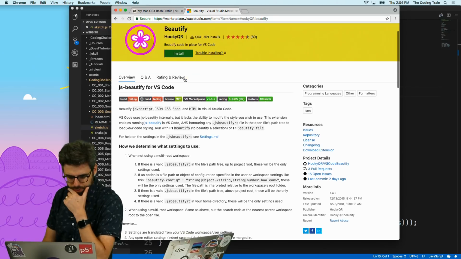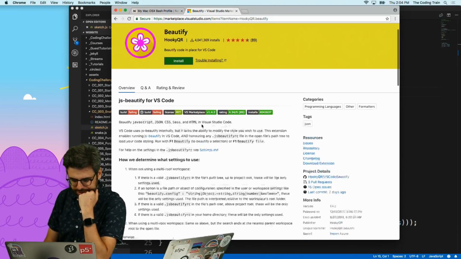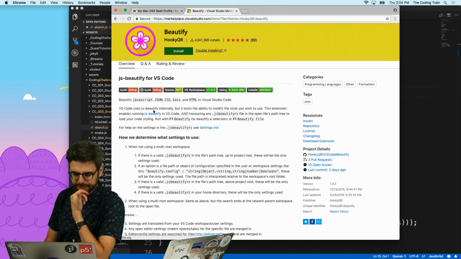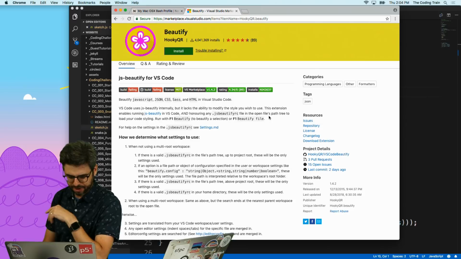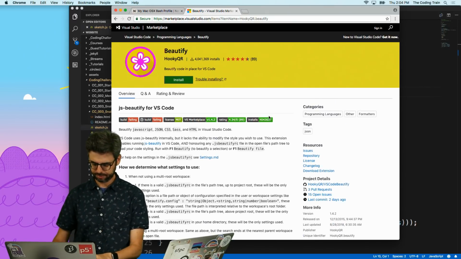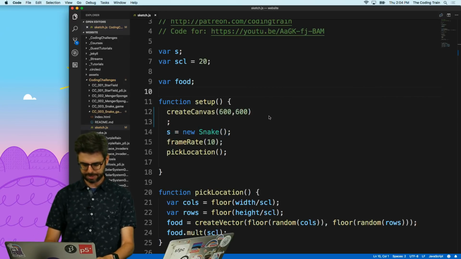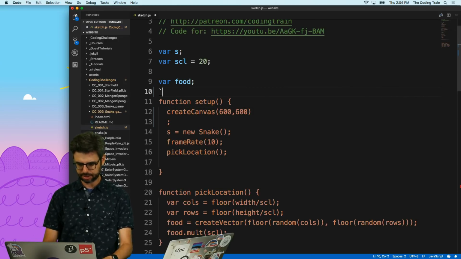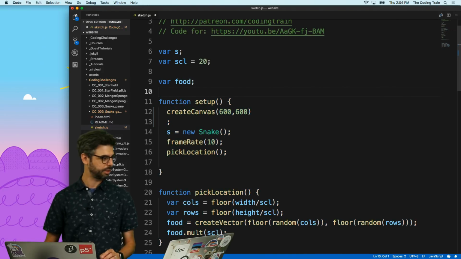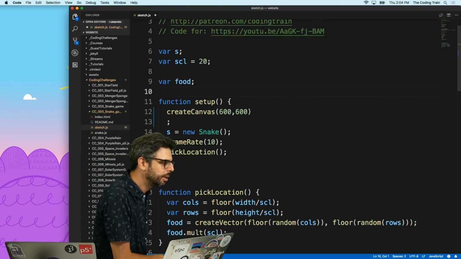So I probably want Beautify, JS Beautify for VS Code. VS Code uses JS Beautify internally, but it lacks the ability to modify the style you wish to use. I'm fine with the internal one for now. But it doesn't seem to be command tilde. Or option tilde? Nope. No? Oh, that's interesting though. Oh, hold on.